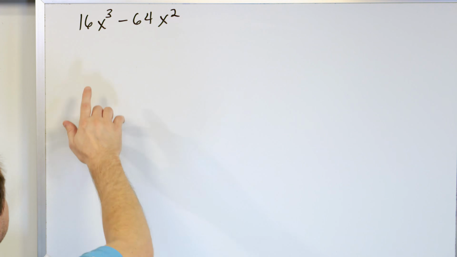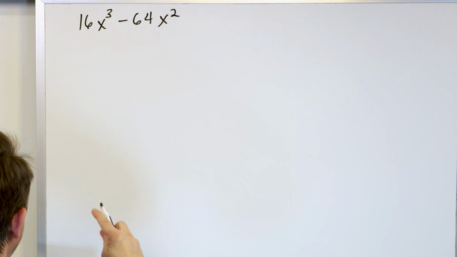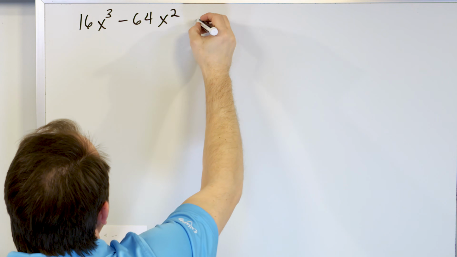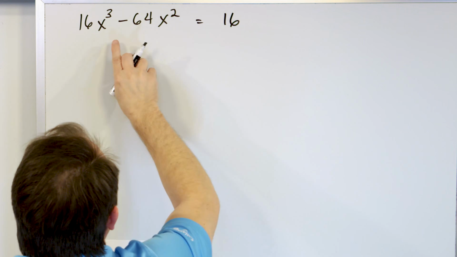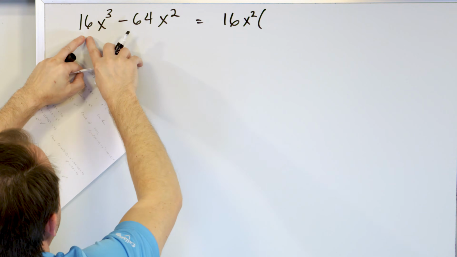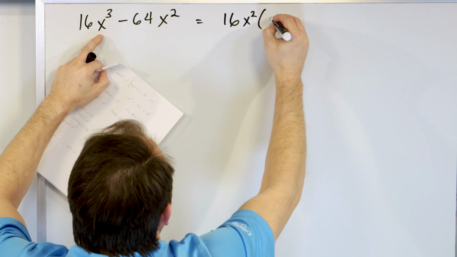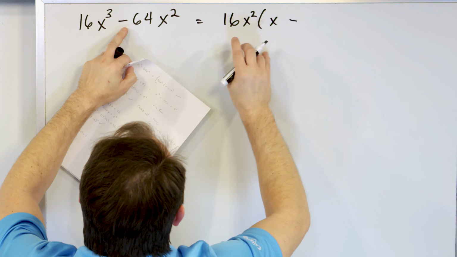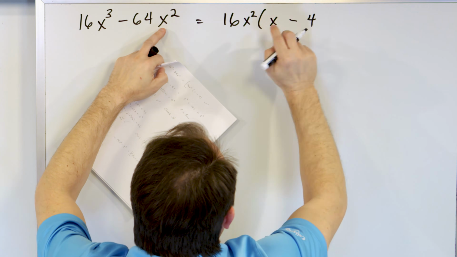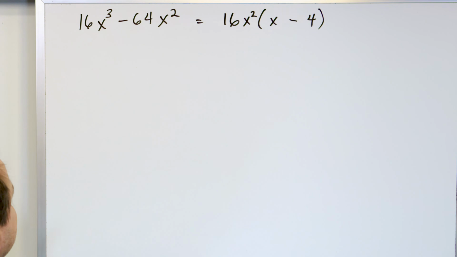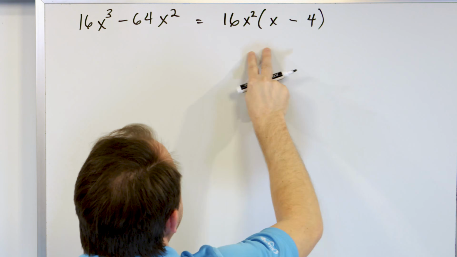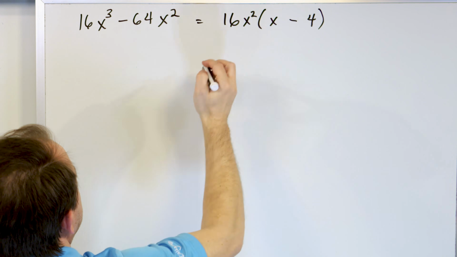And so first thing we do is we say, well, we have 16 and 64, and I know right away that 16 times 1 is this, and 16 times 4 is this. So 16 can come out as a number. I have x cubed and x squared, so I can pull out an x squared. And so when I go here, it's going to be times 1 and then times x to give me x to the third. I have to have a minus sign, 16 times 4, and then I have an x squared. So there's an x squared here, so I don't have anything else further to do. It's 16x squared times (x minus 4). This times this gives me this. This times this gives me this. Of course, the minus sign is there.